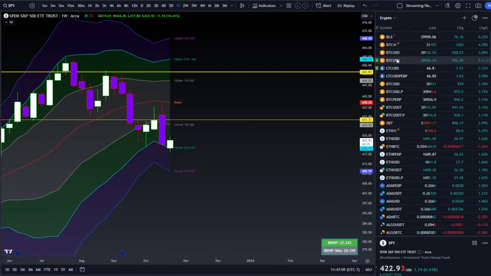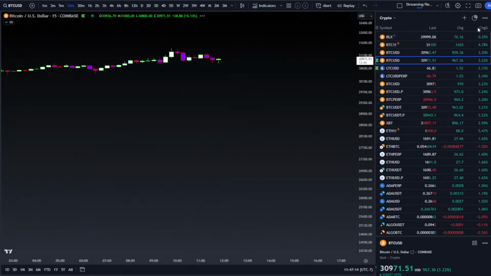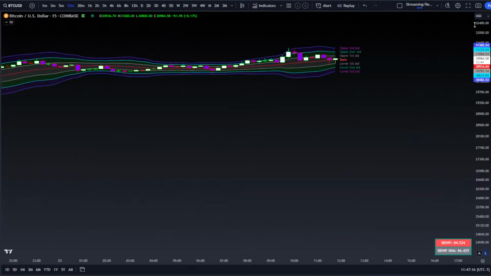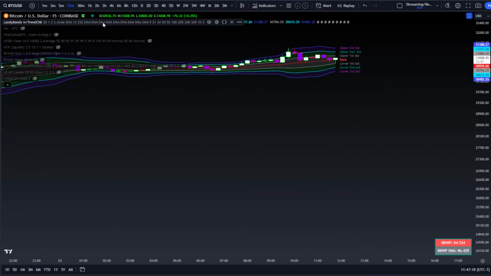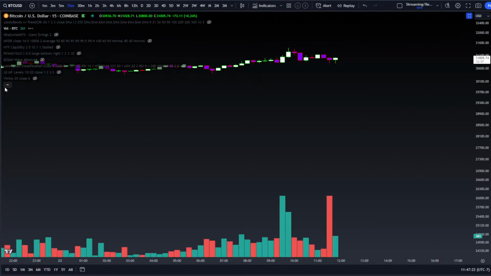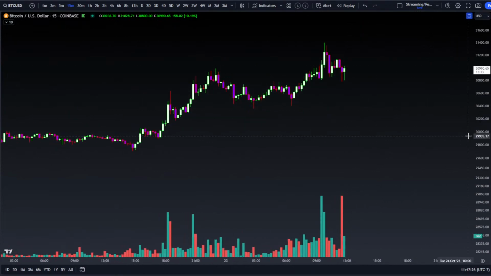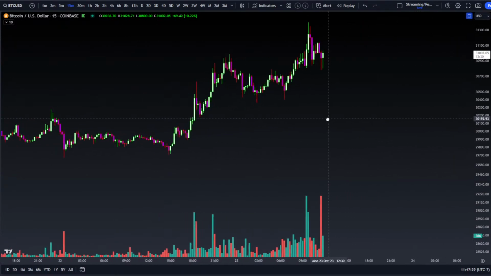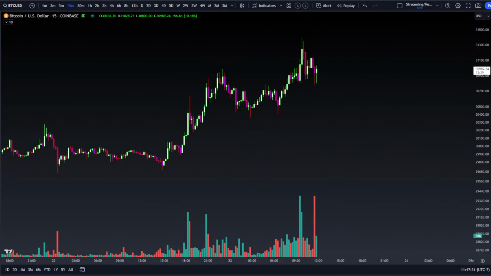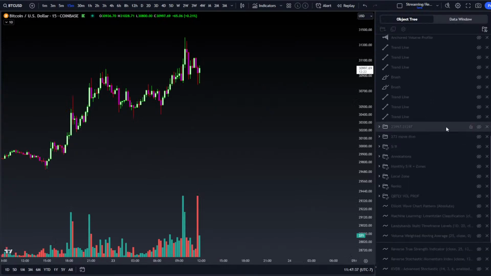Let's go back to Bitcoin. Let's go to our 15-minute volume map and get that up on screen. And then we're going to build a new one because I had some very good questions earlier today about the best way to do it. Why doesn't my volume map look like yours? I'm going to show you why it doesn't look like mine, and it's all in the way that it's constructed. So let's go ahead and turn on.